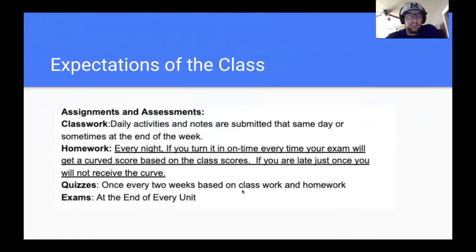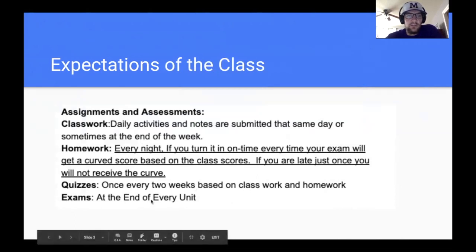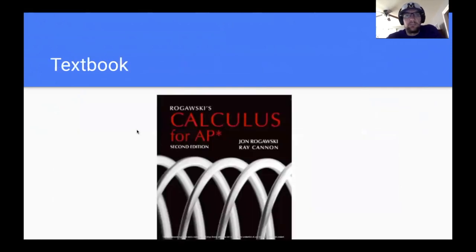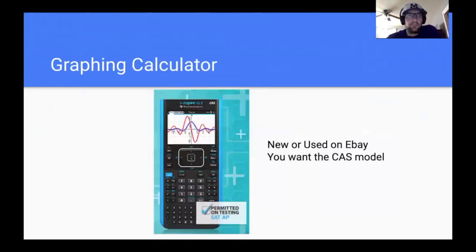Quizzes, those will happen every 2 weeks, and usually a unit exam happens every 3 to 4 weeks based on the pacing. Here's a textbook that we follow, and we do have the textbooks in the media lounge for you to check out. There is no online version for the textbook, but there's plenty of online help that follows the same pacing and the topics in order that I'm about to show you here shortly.